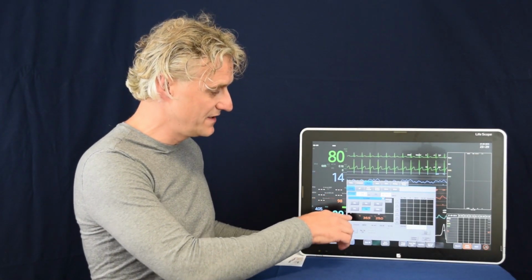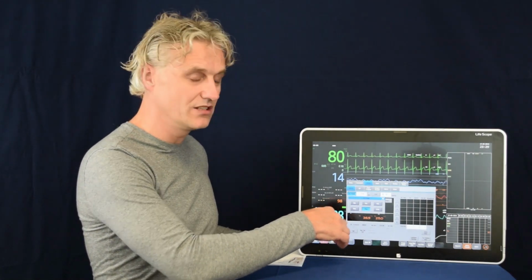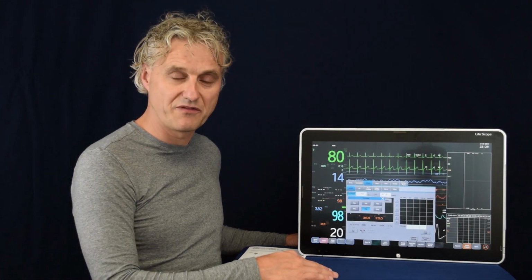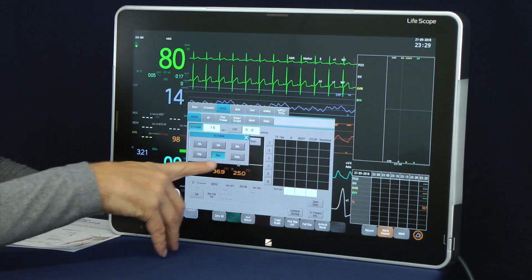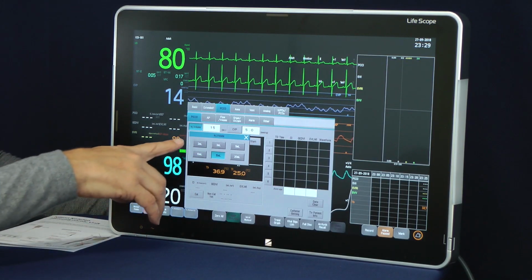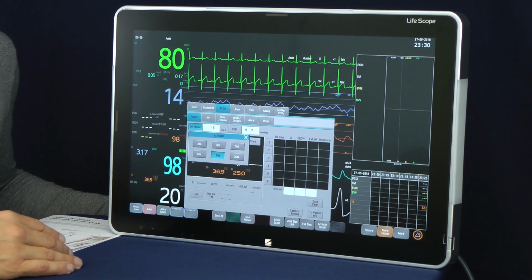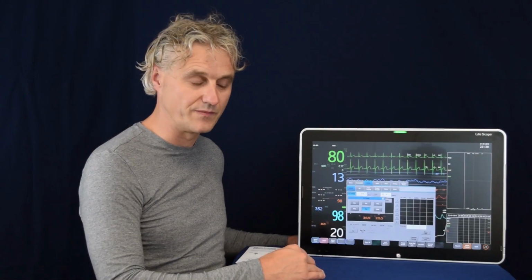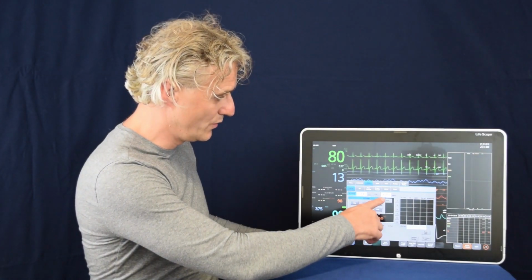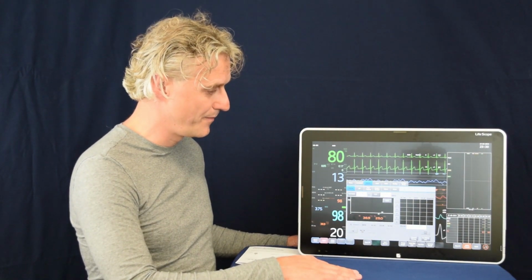By pressing this button, you have a selection of several other options, 20 milliliters or even 2 milliliters when you're performing a measurement on a neonatal patient. With the cross, you go out again.